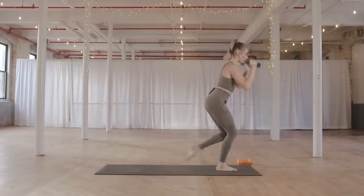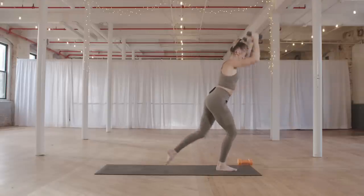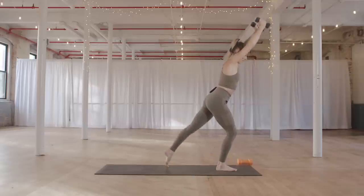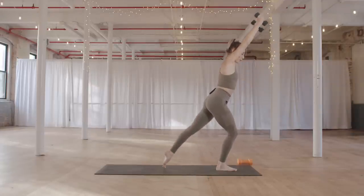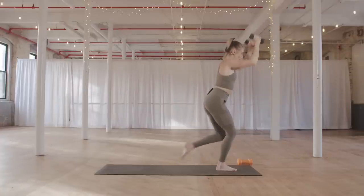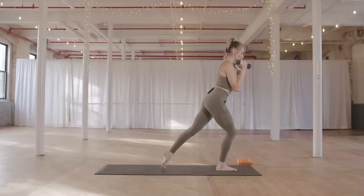Push. Forward, tap, tap. Here's eight, seven, six, five. Here's four, three. We're gonna keep it back, just the shoulders. Two, one right here. Push, lower, push, lower. So you're leaning a little bit forward. Your core is engaged. Here's four.